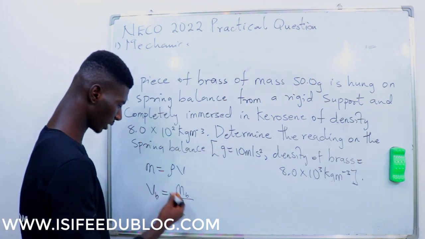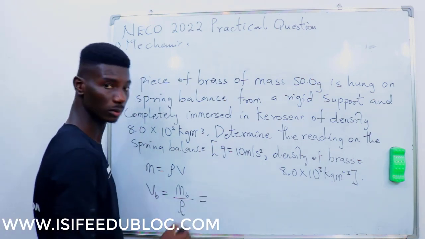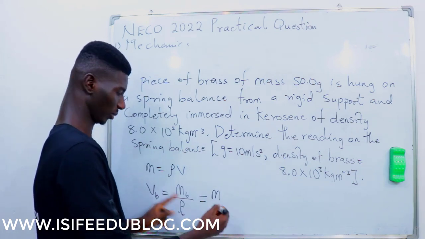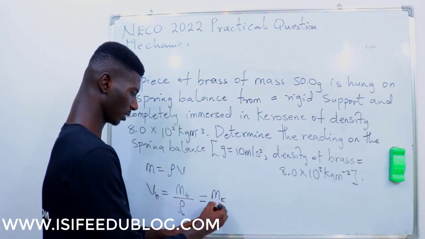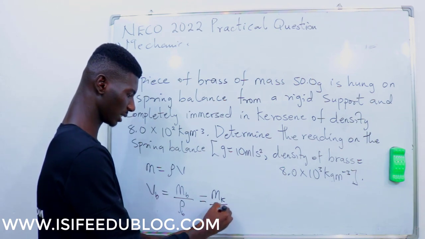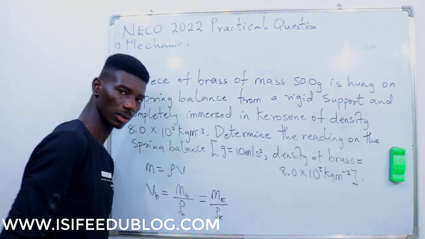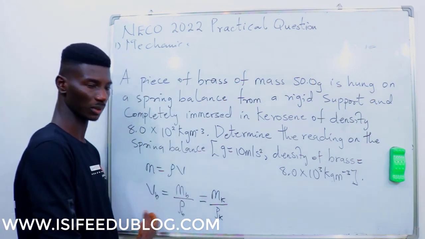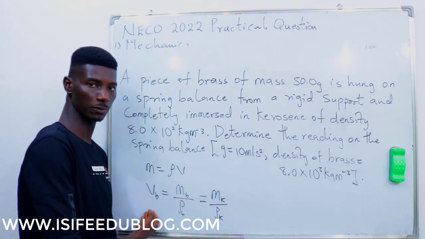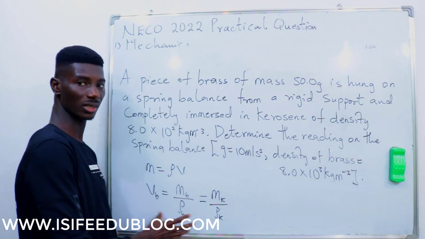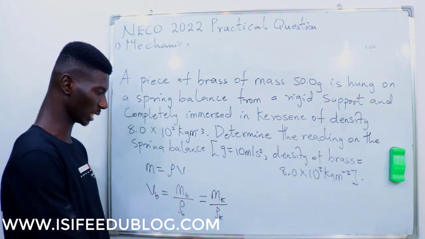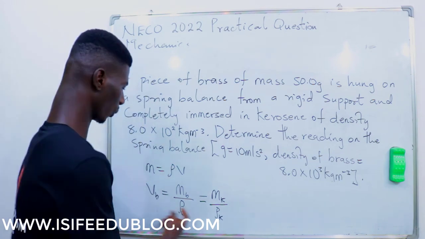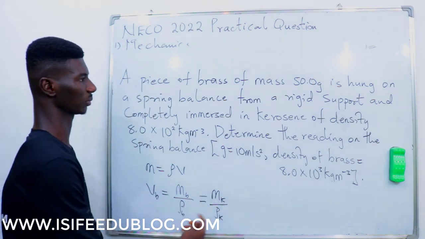Therefore, I can simply say that this is equal to the mass of kerosene divided by the density of what? Kerosene. Remember, mass over density is volume. So, because this is constant, this is equal to whatever that is there. And let's see what we are going to have. Okay, so we are making use of this formula right now.